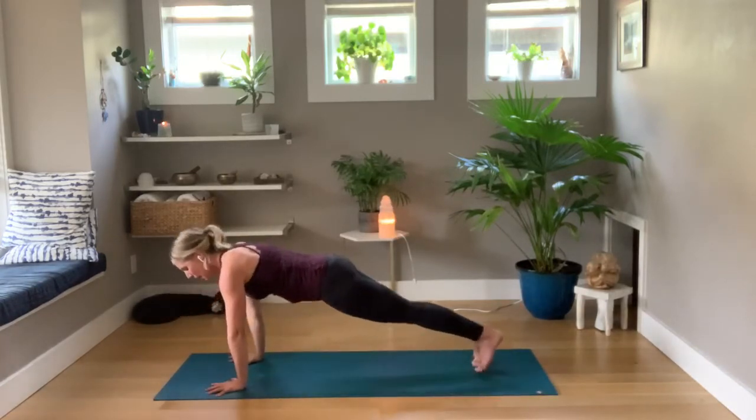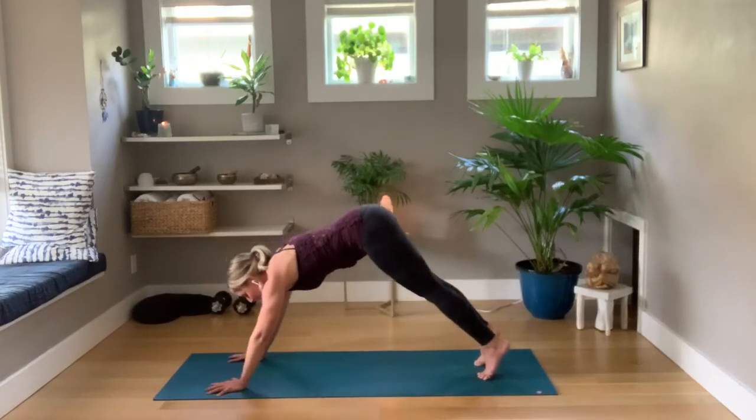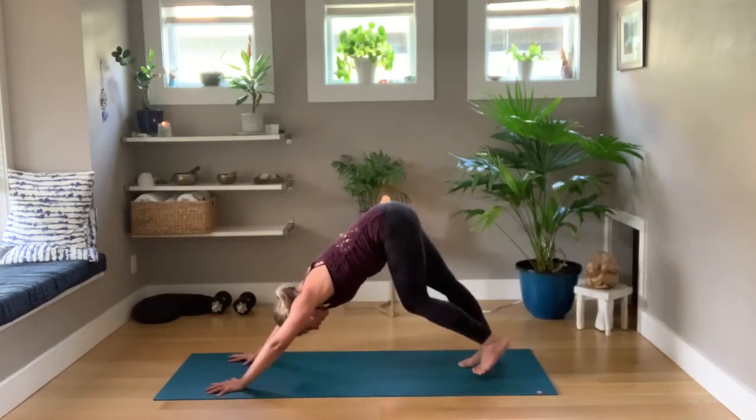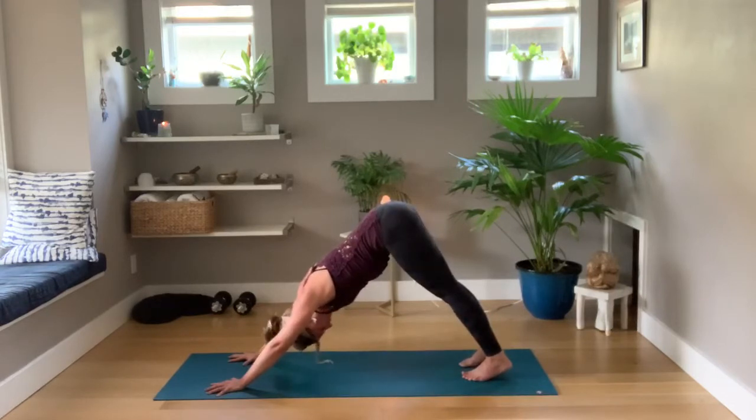Inhale up, plank pose, breath of fire. Five, four, three, two, one, and press back down dog. You might sigh, moan, clear out. Shake up the head.